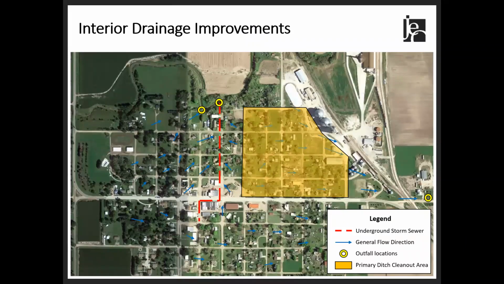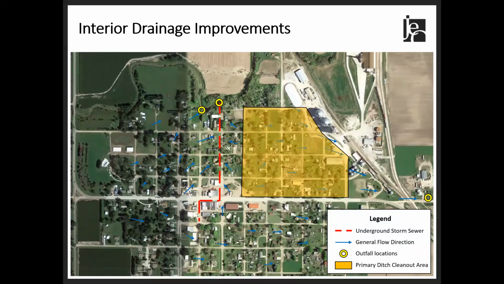With our analysis of the existing storm drainage network in North Loop, we identified 3 primary outfall locations circled in yellow on this map. 2 of them are at the ends of C and B streets on the north edge of town, which discharge into Mira Creek. The other is on the east side of town, which takes water easterly towards the river in a county road ditch. There is a small portion of underground storm sewer network shown in red here.